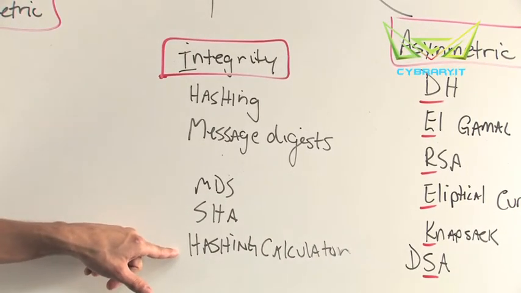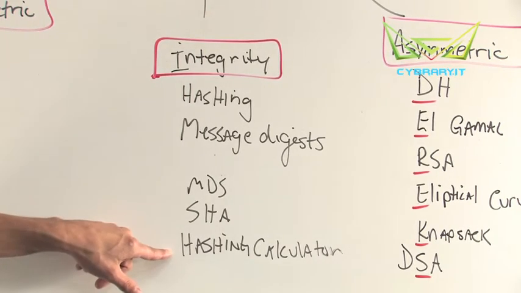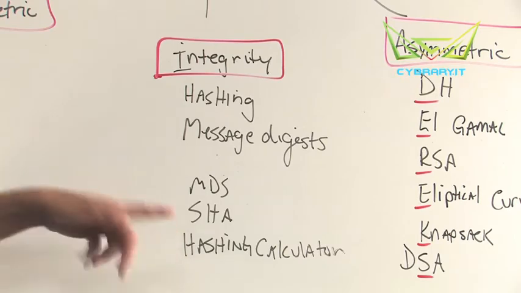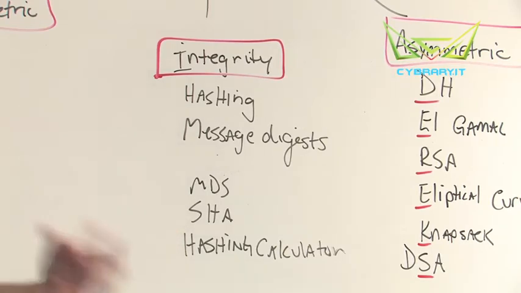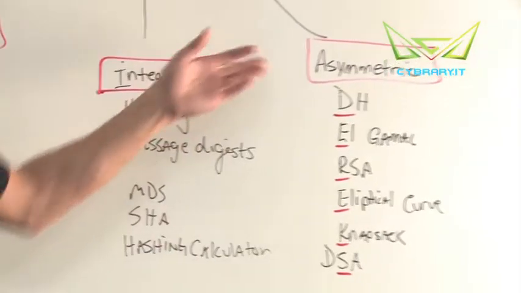You can Google online hashing calculator. There are some great online hashing calculators where you'll put in the word password, select hash, and it'll tell you the hash in all possible algorithms. Great tools, especially if you just wanted to know what the hash is for something like password or password1 or something like that. Next principle is asymmetric.